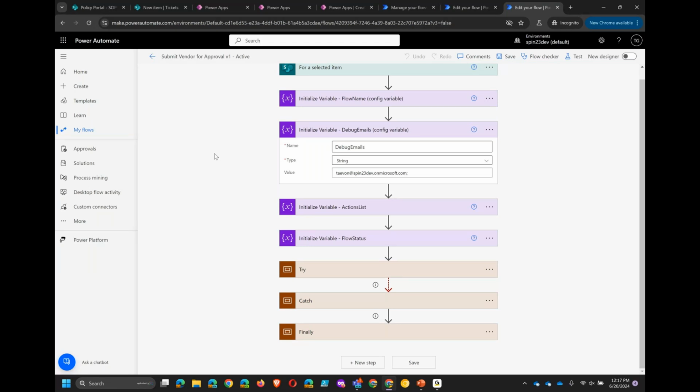This is something we just want you to look at. This is a good way to do it. My flow might work if I don't have the try catch finally, but I may not be able to do the error handling inside of it, right? So when something goes wrong, flows normally just fail. But here we're going to say when something goes wrong in my flow, I'm going to catch that and I'm going to notify the people that need to understand it that something went wrong with it, right? And so that's really, really awesome stuff.